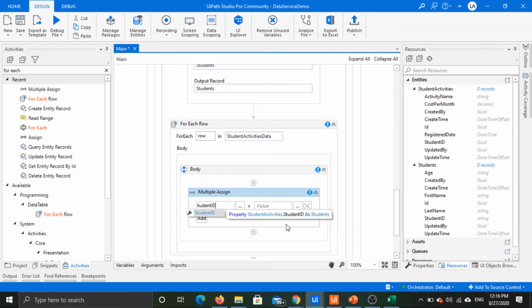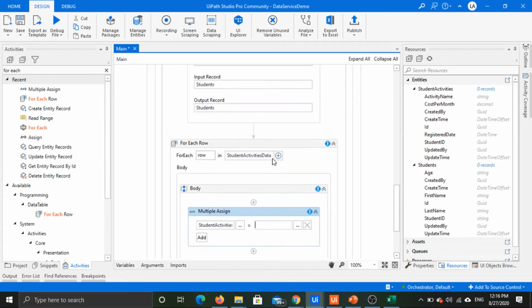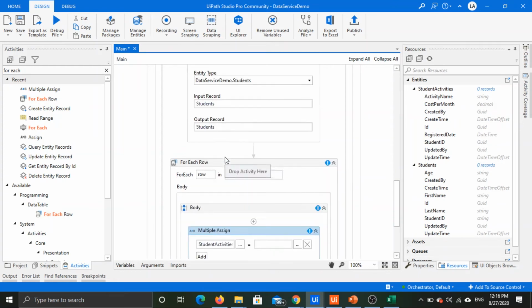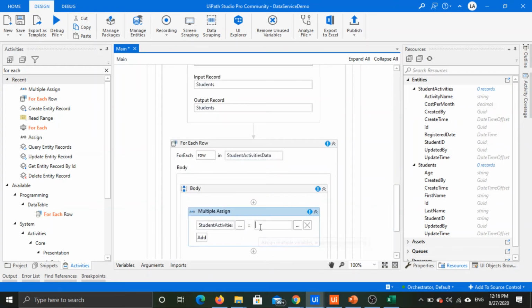So this field has to be of students type, and that has to be of a particular record available in the student entity. So we'll be specifying that. So we already inserted one record for the first student, and that's the record that we need to refer over here for us to enter the activities related to that particular student.